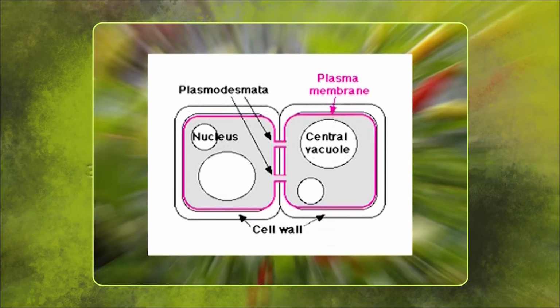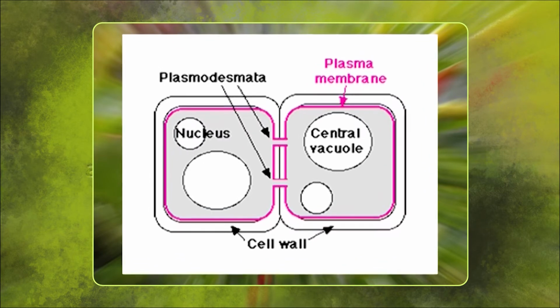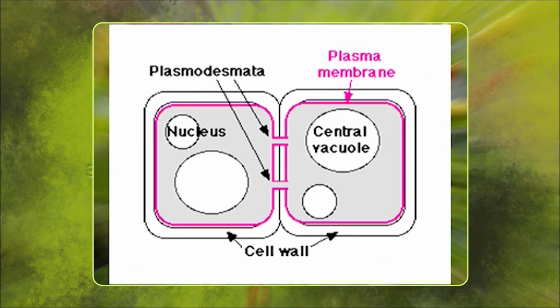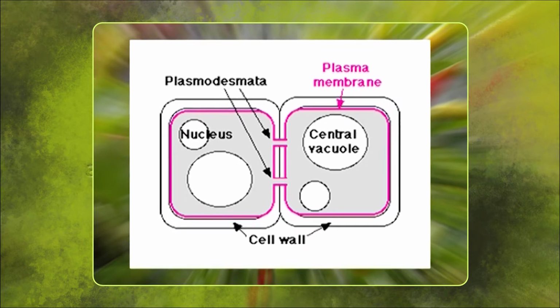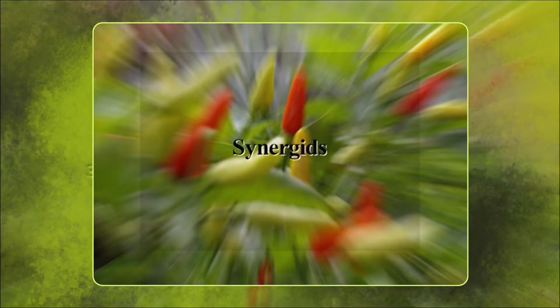The mature female gametophyte is a specialized unit with a variety of physiological and biochemical interactions between its constituent cells. All the constituent cells of an embryo sac are connected with each other through plasmodesmata. The outer wall of embryo sac is, however, devoid of plasmodesmata and is occasionally covered with a thin layer of cutin. The description of various constituent cells of a mature embryo sac and their functions are: first, the synergids.